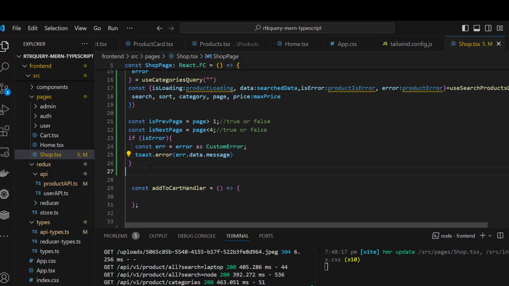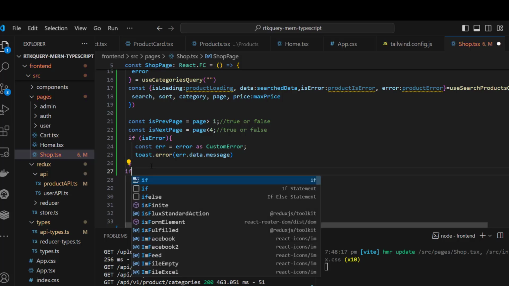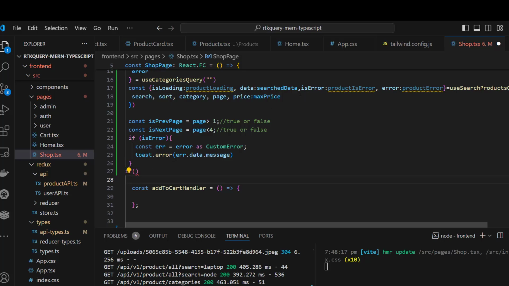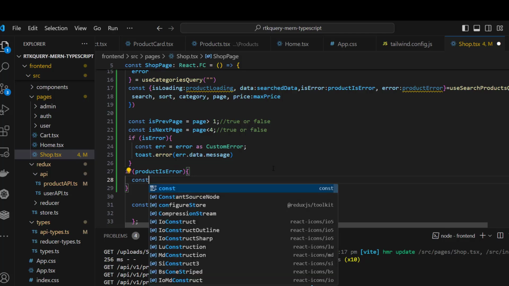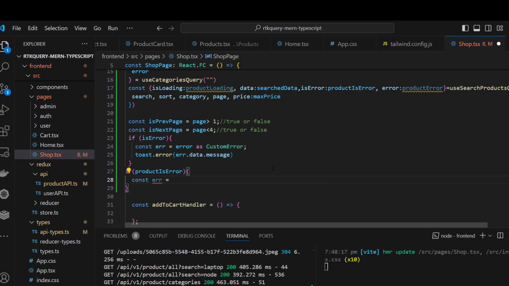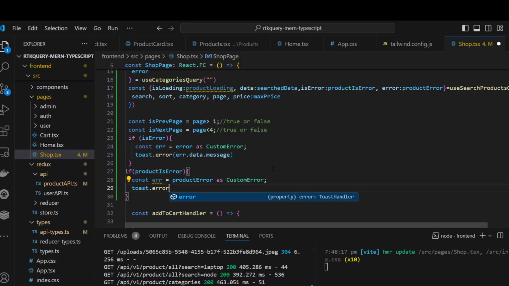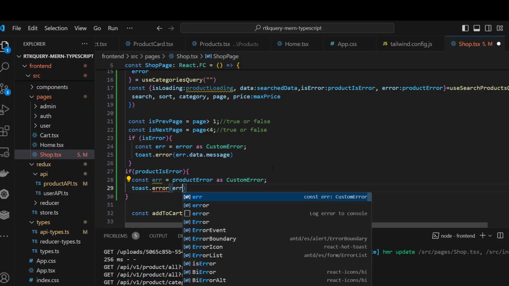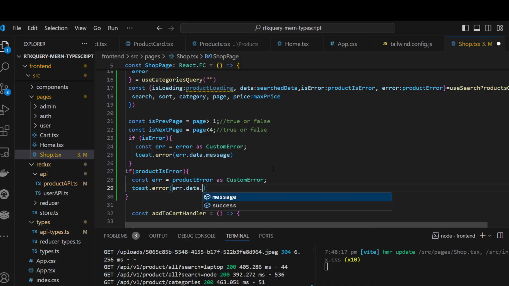Okay, so another thing we need, if product error, so this error product error, const error equal to product error as custom error, toast dot error, error dot data dot message.